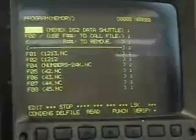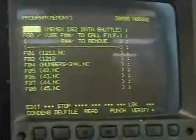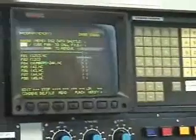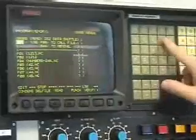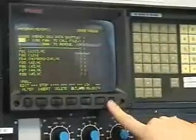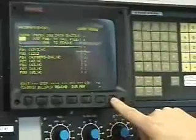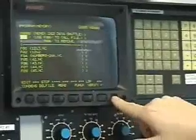Now, if a person wanted to get a file in this auto mode, it's like remote call for a DNC function. And what you do is you cursor down to the F command, like a file number, and in this case I'm going to grab file, let's take file 1, okay? So what I do is I alter that, and you see now that it's altered, and what I'm going to do is double check that well, I'll just bring it in.